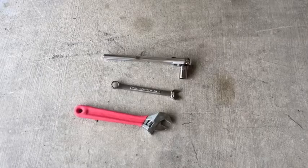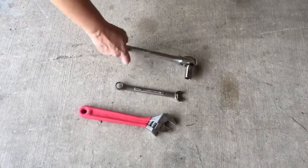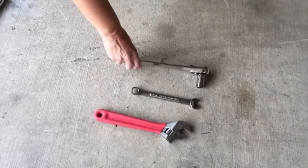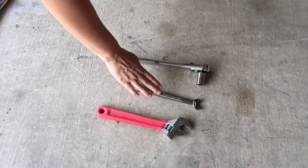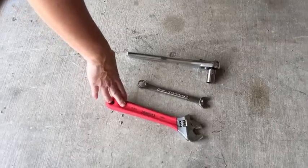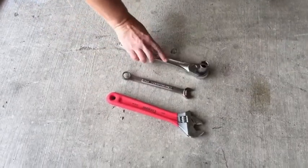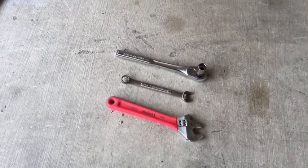To remove the blade, you're going to need a couple of tools. The one that's going to be the easiest to use is this one, which is a socket wrench. And that's something that not everybody has. So if you don't have that, don't worry about it. You could use just a regular wrench or an adjustable crescent wrench. The thing you've got to make sure is that the opening on this, or the size of your socket, is going to fit over the nut on the blade.